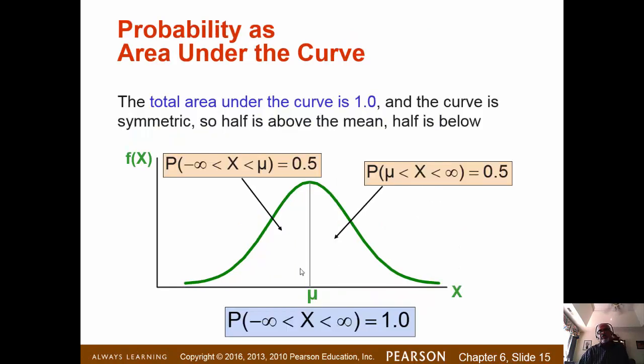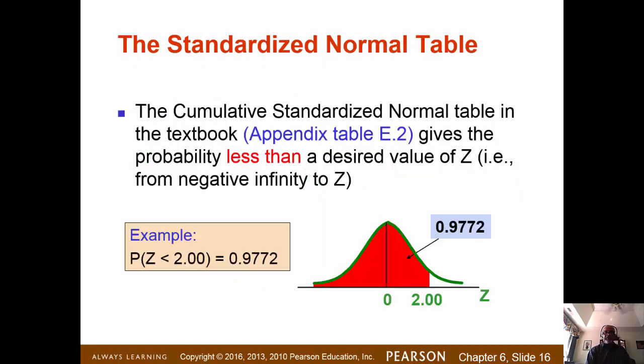Now, one more thing that we need to observe is, since the normal distribution is symmetric, the probabilities are equally distributed. With mu at the center, the probability on the right side of the mean and the probability on the left side of the mean are equally divided, which means it's 50%, 50%. Similarly, any area to the right has exactly the same probability as the similar area to the left.